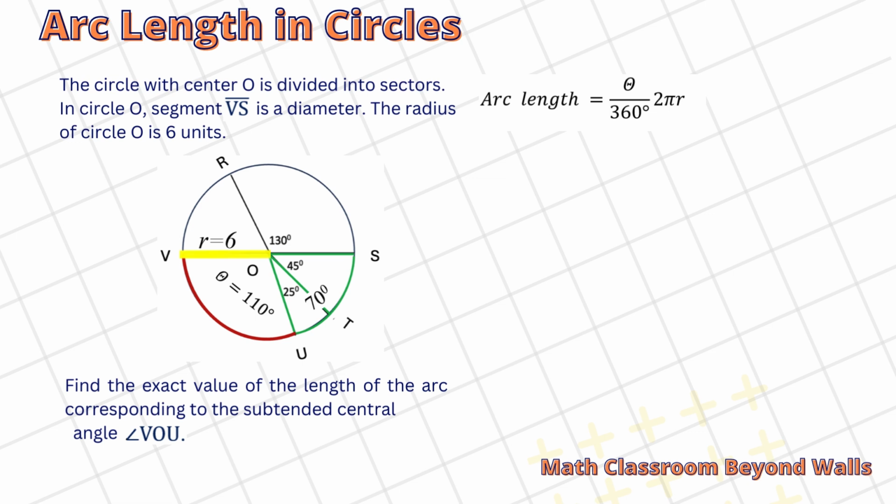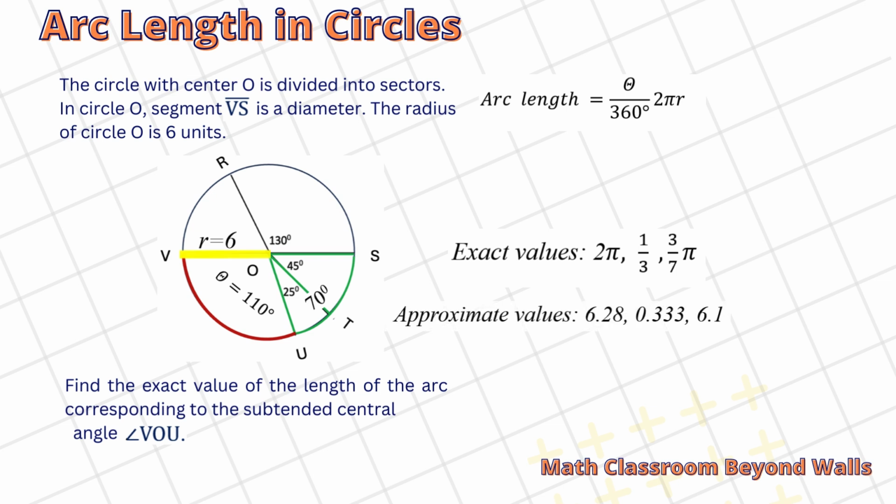In math, exact value means no rounding of numbers. So if pi is a part of the number, leave it as is. Do not round it off to 3.14. If there's a fraction in the simplest form, leave that one as is as well. When a value is rounded off, what we get is just an approximate value. These are the numbers written in decimal form. The answer to our first problem, which is 6.1, is an approximate answer.